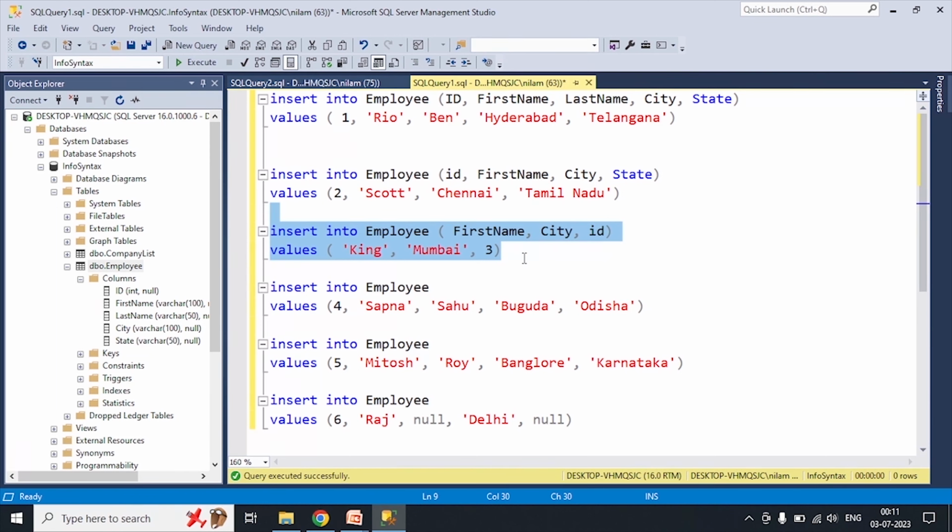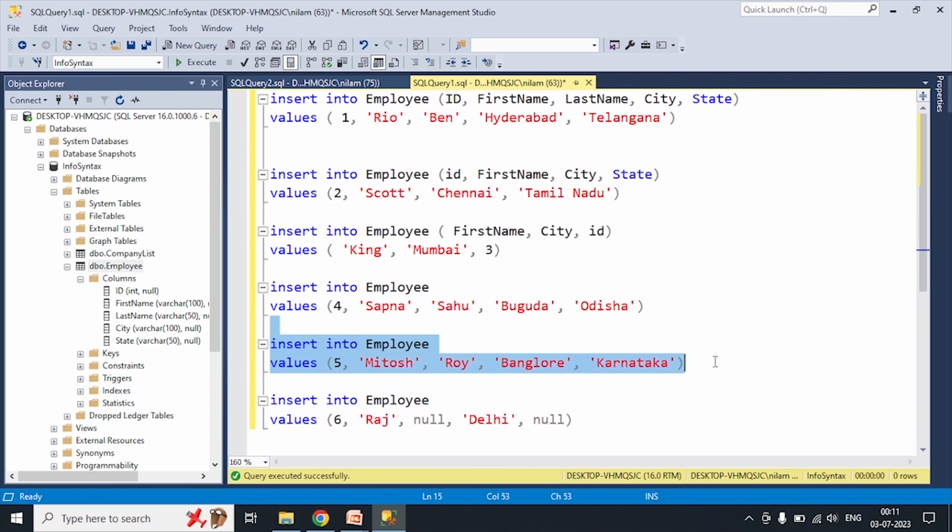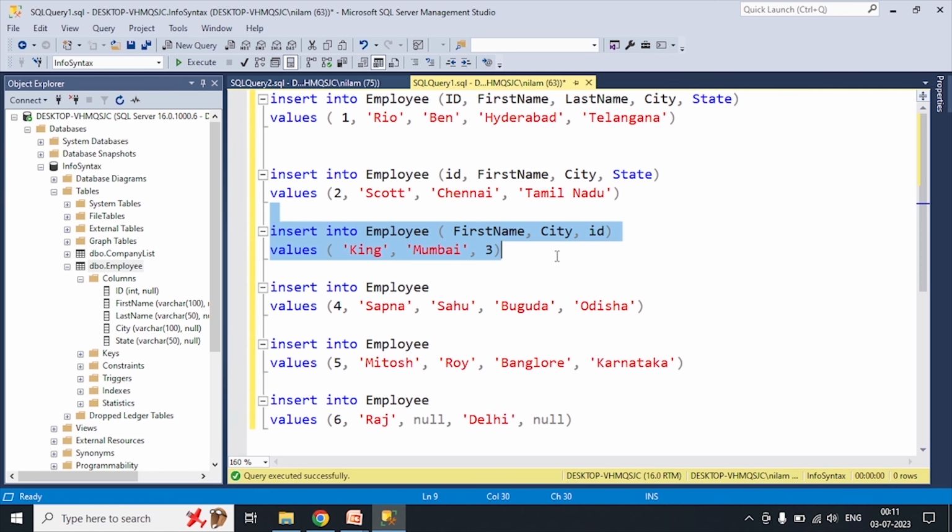And one more difference is there. Without column names, the insert statement follows the order of the columns. But if you use column names and change the order, it will not impact anything on your insert statement. It is very important: use the complete insert statement with column names. Now we will move back to our slide to understand some more details about DML operations.